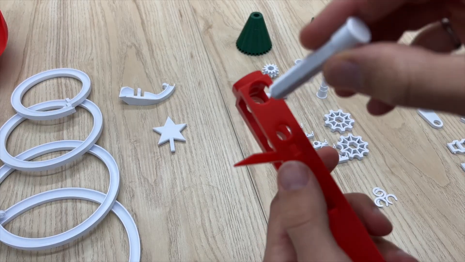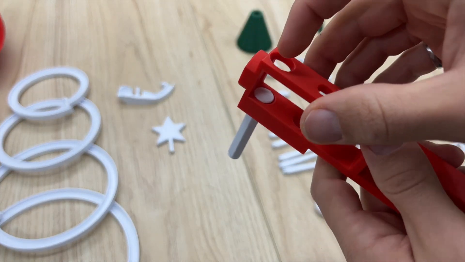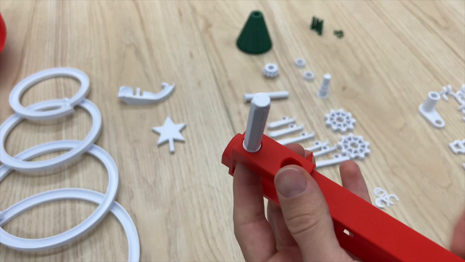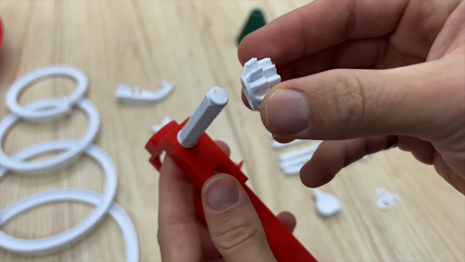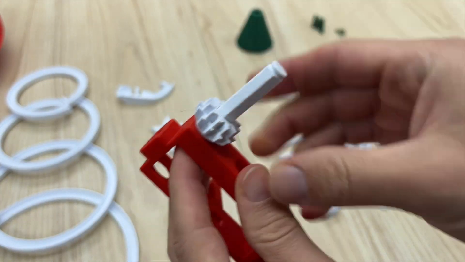Start by grabbing your hex shaft and that will slot into the bigger hole on the top of the stand and right through to the other hole. Hold it from the back like this and then you can slide the bevel gear spur gear combination onto the end of that.